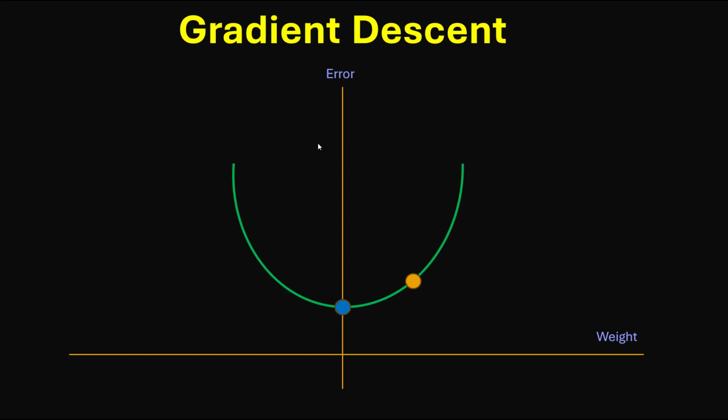Now suppose we have another point which is closer to the minimum. As we move closer and calculate the slope, it becomes smaller. It means the error is becoming less. If we calculate the derivative or the gradient, it is less, and of course it is positive. It means we have to move to the left side, closer to the minimum. Finally, when the gradient becomes 0 at this point, we reach the lowest point, the minimum error. This is how learning takes place in backpropagation. The slope is of course 0, so we have hit the bullseye.